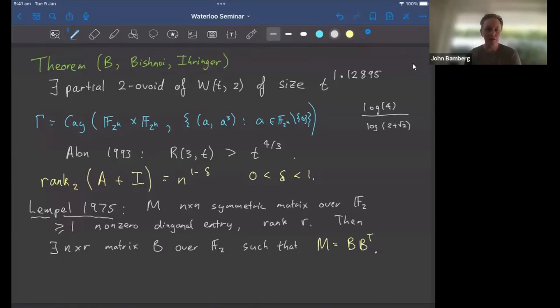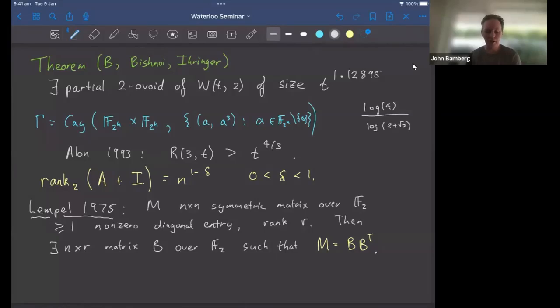Normally, you're accustomed to doing this with positive semi-definite matrices. You like to use this trick. But here, we'll have something that might be very far away from being positive semi-definite in any shape or form. You're over the field of order 2, and you still have this property. So I'd like to know from anybody who's watching today if this result extends to other fields. I don't know. I haven't found anything.